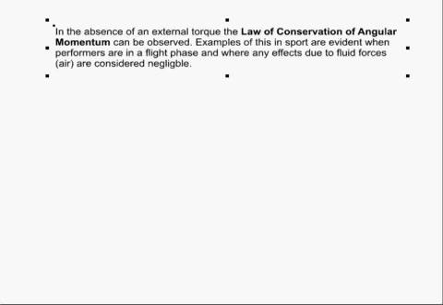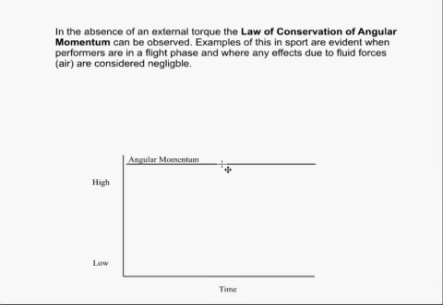So if we were to represent that on a diagram, here's a graph for a period of flight for a gymnast, and we can actually add a diagram here of the gymnast. So what we actually have is the gymnast having just taken off. If we assume that in this diagram the gymnast has just left the floor, and in the end diagram the gymnast is just about to land. So this diagram represents 5 positions where the gymnast actually is in flight. For this period, the angular momentum, the quantity of angular motion that an object has, will actually be conserved and will remain constant.